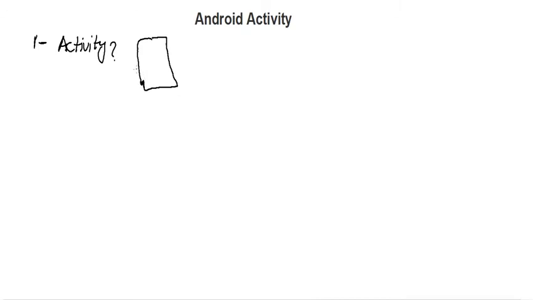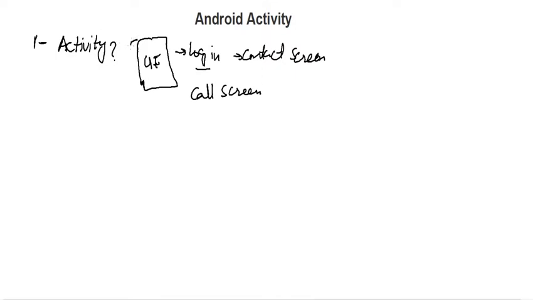which you see, for example, on your mobile phone, maybe for logging into an application, say a login screen. In the case of a calling app, a call screen. For example, when you have Viber or WhatsApp and you click on contacts, you get a screen with the list of contacts in it, so a contact screen. This screen has a UI, the user interface, with buttons, list views, text views, and all these controls. This screen is actually called an activity.